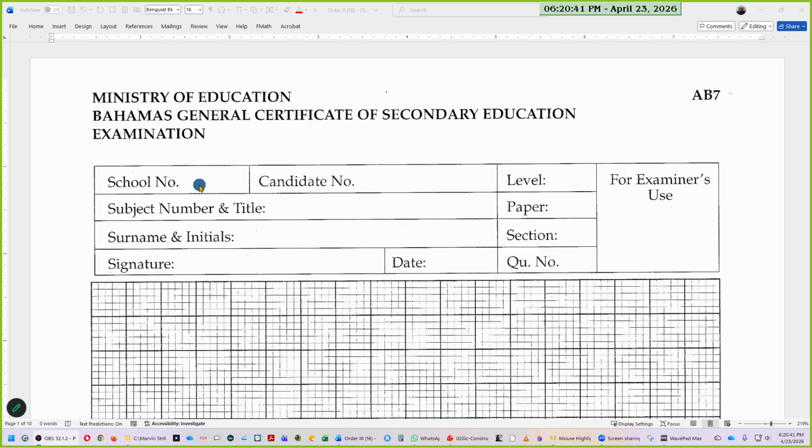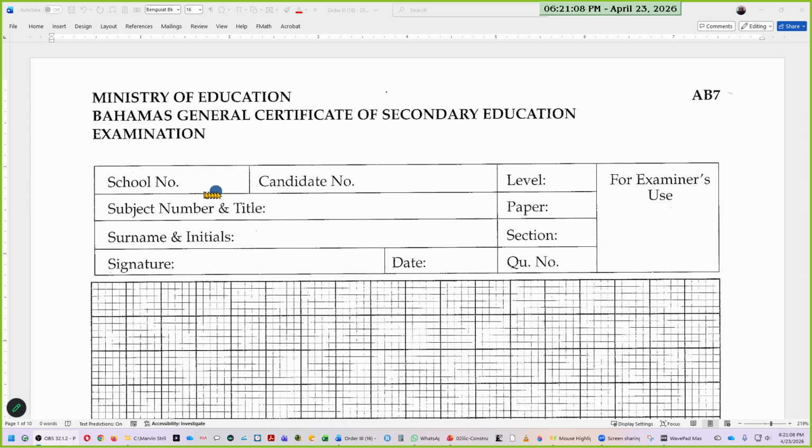This is going to be separate from the answer booklet, so you have to make certain that when you do the graph, you put this sheet inside the answer booklet so that it can be marked. If you put it in the question booklet, you run the risk of your graph never being marked. Unfortunately, I know of a situation in which that has happened.